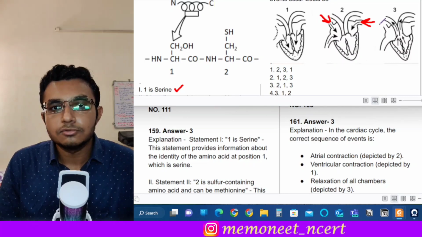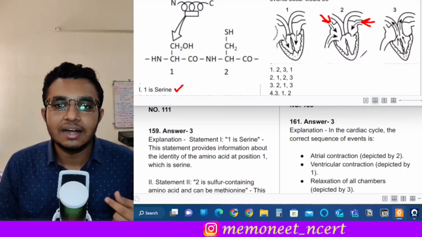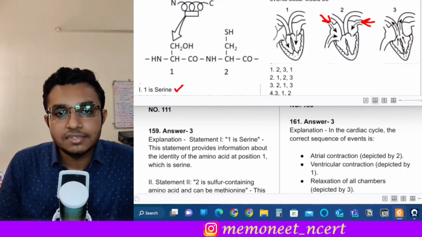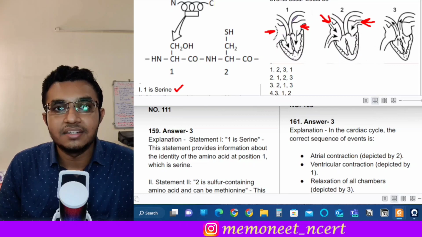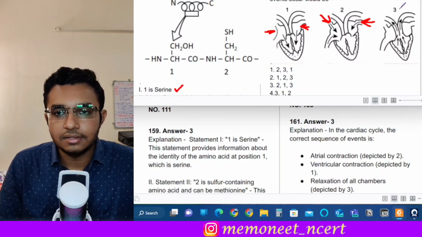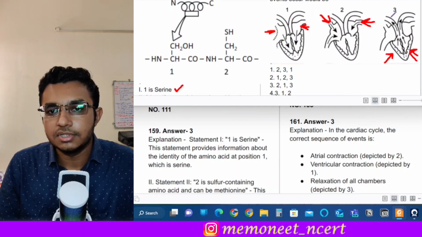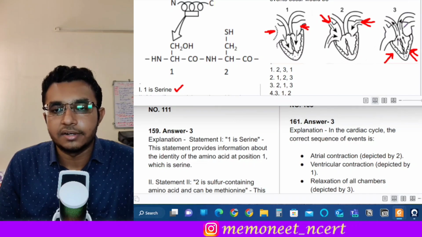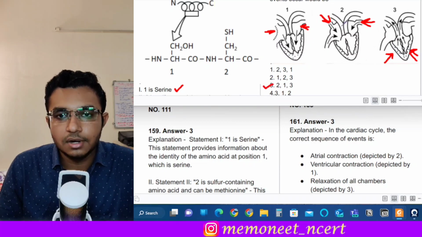So this process is joint diastole. Blood is freely moving into the atria and into the ventricles. So this is the first step of the cardiac cycle, that is joint diastole. Then the blood is moving into the ventricles and the atria are contracting over here. So this is the next step, the atrial systole. So atria are contracting and ventricles are receiving the blood. The third and final diagram is ventricular systole. Here the ventricles are contracting and the blood is being pumped into the aorta and the pulmonary artery. And the tricuspid and bicuspid valves are closed. So the correct sequence will be option 3, that is 2, 1 and then 3.